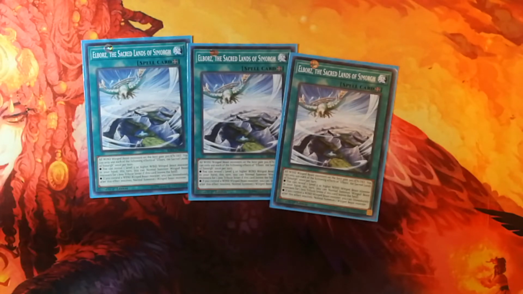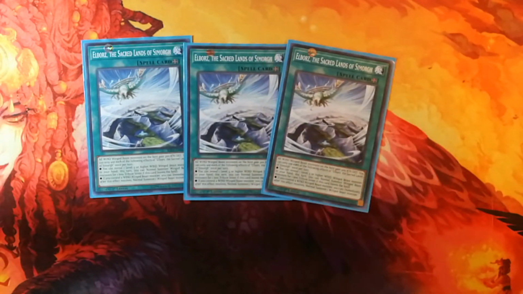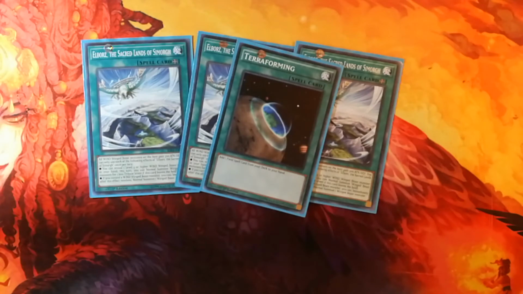And then its other effect, which is probably the most broken one ever, is if you control a winged beast monster, you can immediately normal summon 1 winged beast monster. I should clarify, it's if you control a winged beast monster, but most likely you will. 1 Terraforming to search it out.